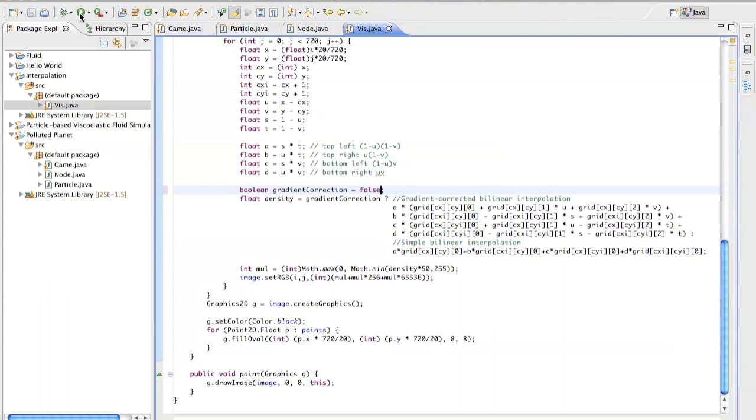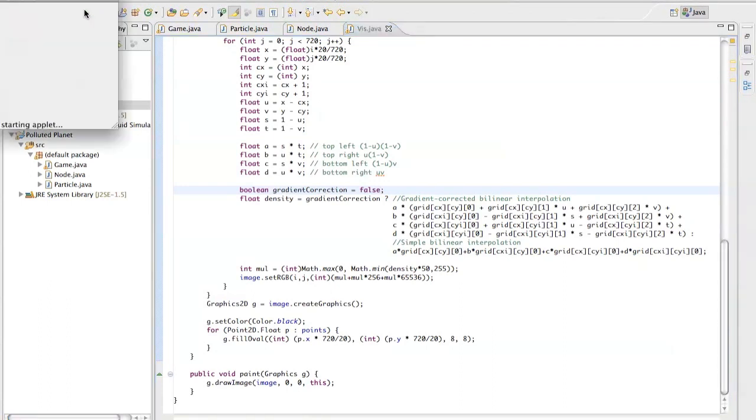Anyway, this is what linear interpolation looks like. I'm going to run this applet, and it's just going to draw all the particles. And basically, you can see I interpolated all the particles to the grid, and then I scaled up the image a lot, where each pixel became like 20 pixels wide.